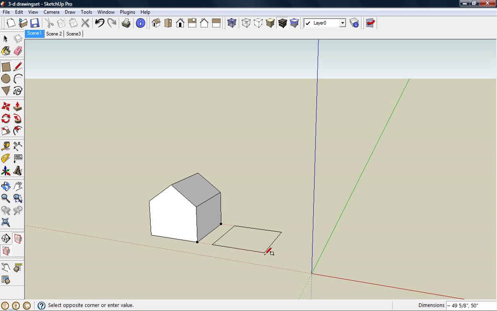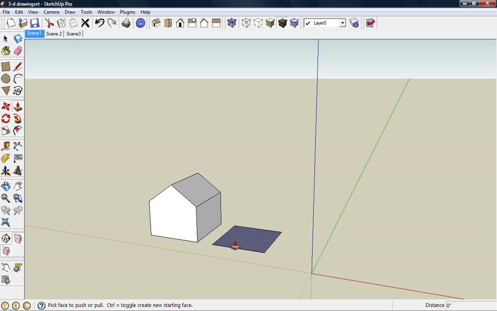If I want to make a 50 by 50 inch square, I only need to re-enter the number that needs to be changed. So if I type in 50, comma, then enter, that square is now 50 by 50 inches. SketchUp will remember that second dimension. Since we didn't change it, it's going to remain the same.